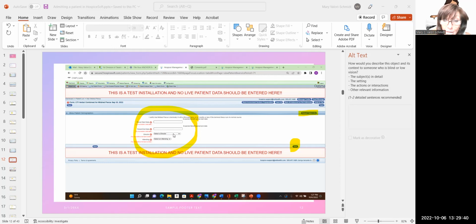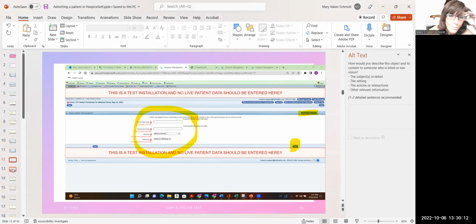And then medical director, as long as the director was put in, you would click this box and the doctor's name should populate. So should their attending if they have one, right? And if it's the medical director, then he should have been entered in as their attending under relationships. And I'm going to show you that next, okay? And then once that data is entered, you would click save, and then you would click back and you would finalize it, okay? Now, if you click this and nothing populates, what do?